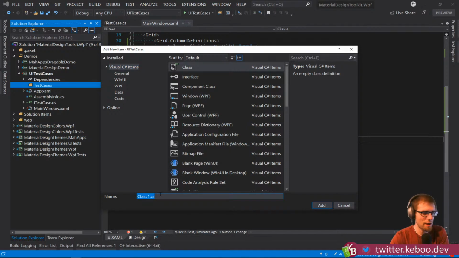Trying to decide the best way to do a UI test case. Is the easiest thing to just do a user control? That's probably the easiest. If it's a user control and it requires a view model backing, you can just do that in the user control's constructor.